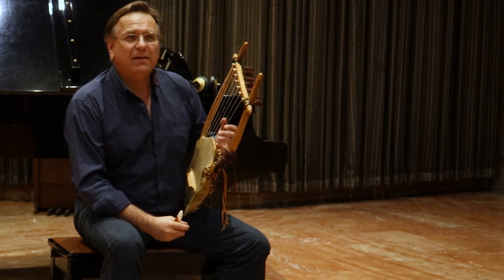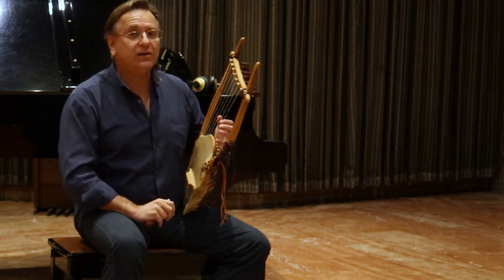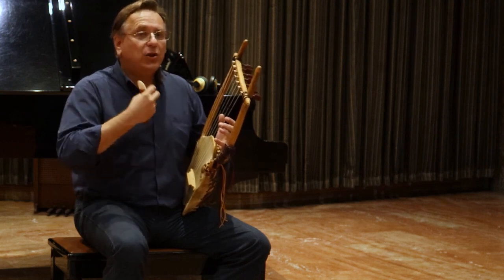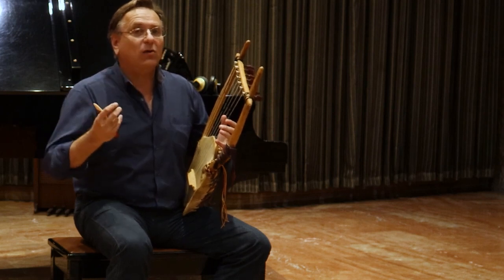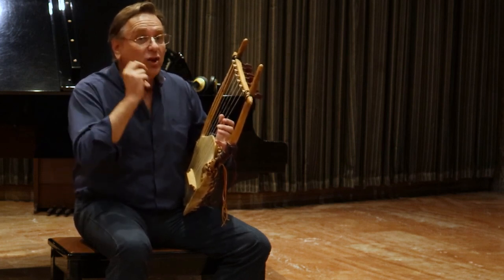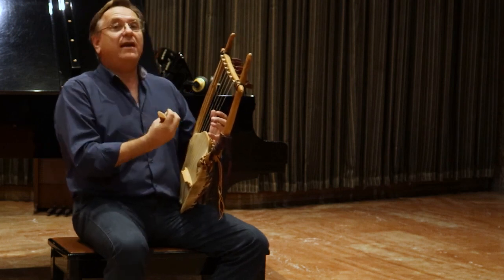From 800 BC to 400 AD, the seven-string ancient Greek lyre was the national instrument of the ancient Greeks. The ancient Greek lyrist had to discover new techniques to show them in front of the public in Delphi, for example, where the great music contests were held from 582 BC till the end of antiquity. All the public then knew how to play the lyre because every free person had to learn the lyre, had to study the lyre in school. So the great master of the instrument had to show new things, new techniques.